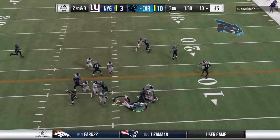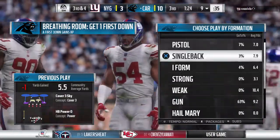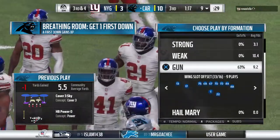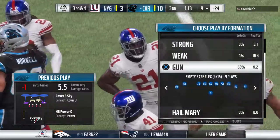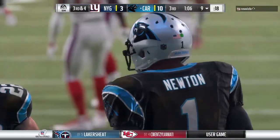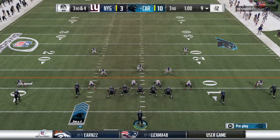Again, they run. Again, it's McCaffrey. And maybe a measure of revenge there. He's had his way in this one, but this time they get him behind the line. And they'll lose a yard that time, and that's going to lead to a third down. The Panthers on third down. They've converted 3 out of 5 thus far. This is 3rd and 4.